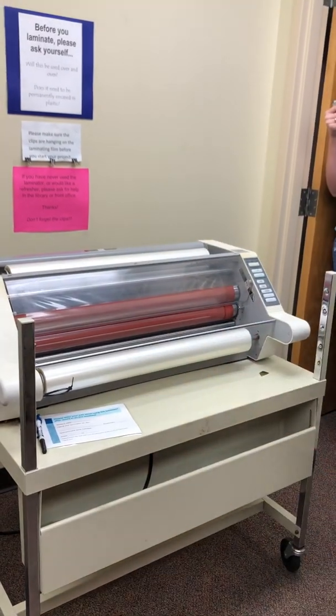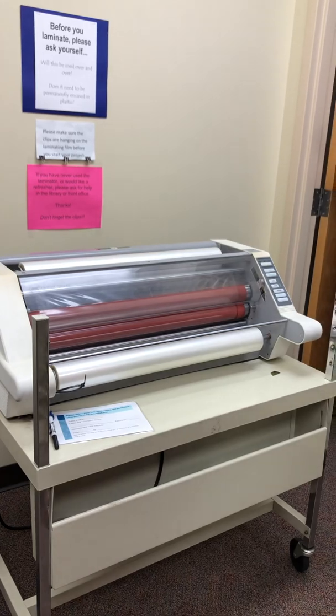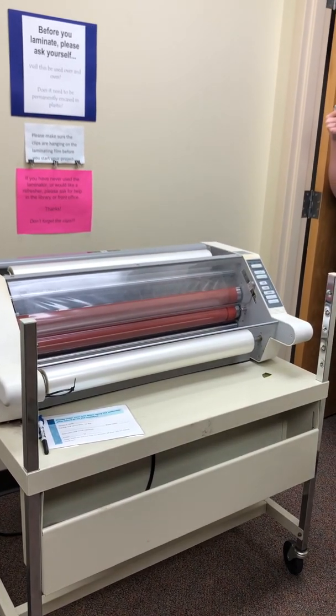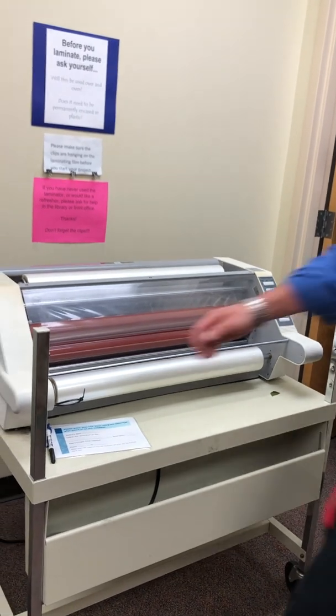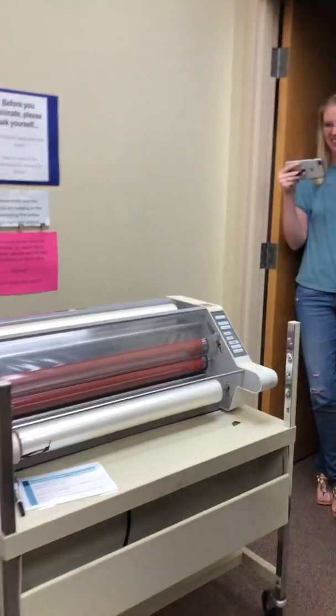So where'd you get this? It's Harbor Freight, just a zip tie. I got some of those in there on the wall. Oh, okay. Yeah, grab one, it's right there on the wall. This particular size, though, for some reason, it doesn't pop out. Some of them pop out, some of them won't fit. So that one's the one I like to use.